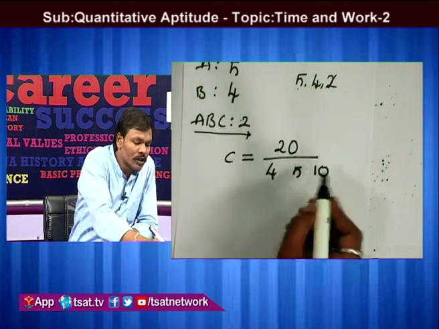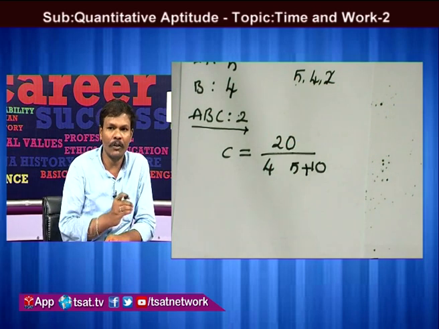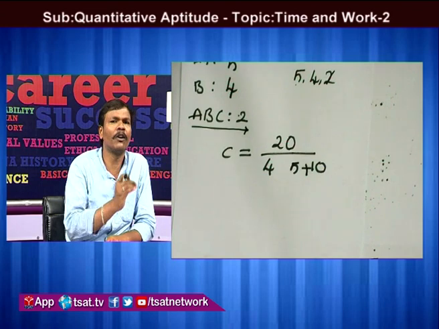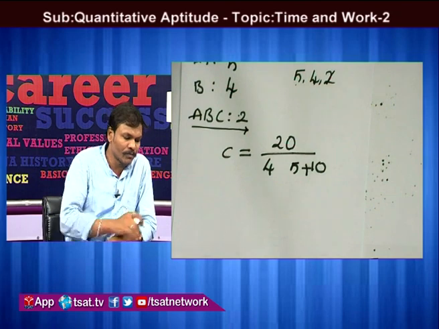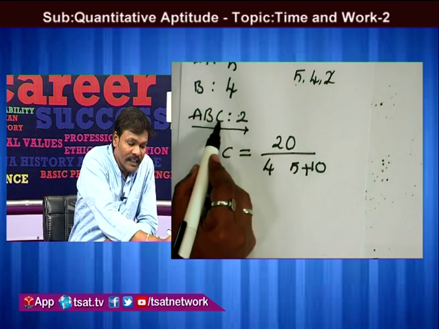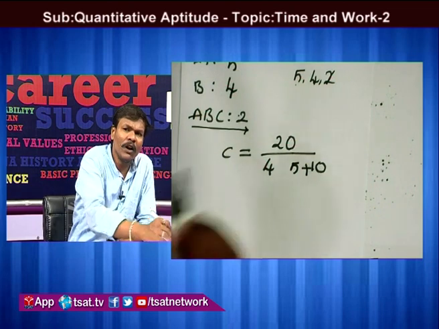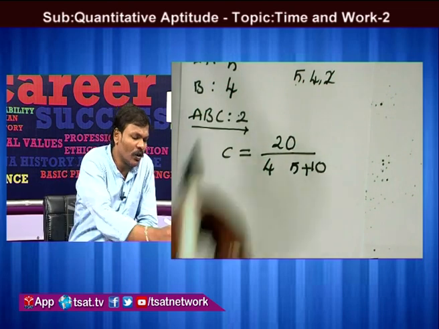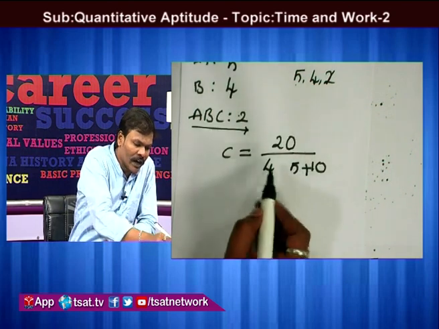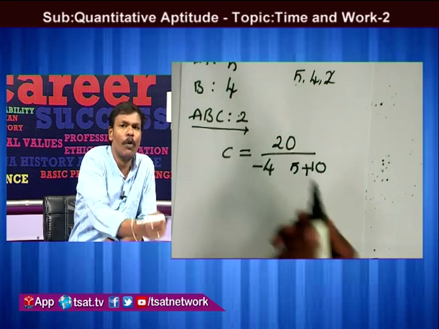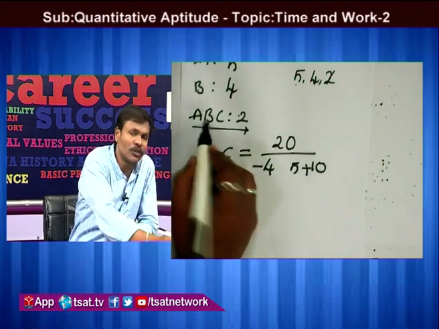We need C, so the last value will be positive. Whatever we want to find out, that will be positive. But in the C, not only C, it has A and B also. So you have to remove the A and remove the B from this. Where is the A? The first value is the A, which means the denominator of the first value is removed. Removed means minus. For the A, the B is also removed.